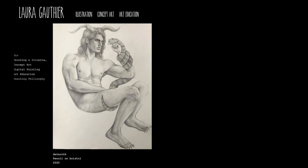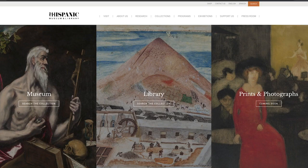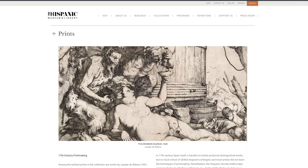In my artistic practice, I make illustrations about mythology and folklore. I also create concept art for television and film. Today we're going to be doing an illustration project together based on a piece from the Hispanic Society's collection. The Hispanic Society has a large collection of prints. You can learn more about them by going to their website at hispanicsociety.org.